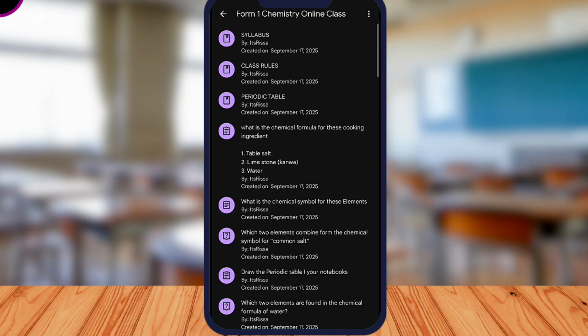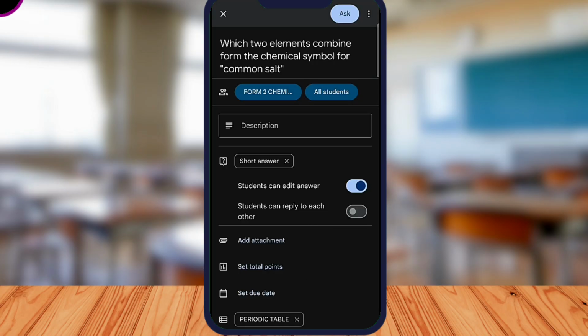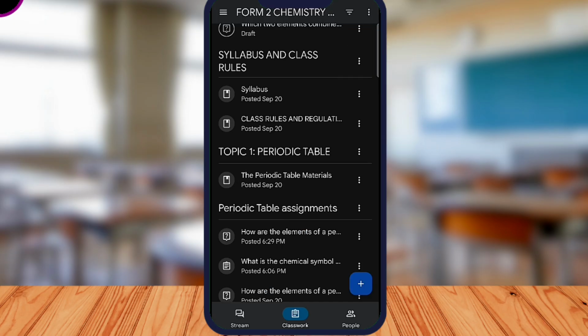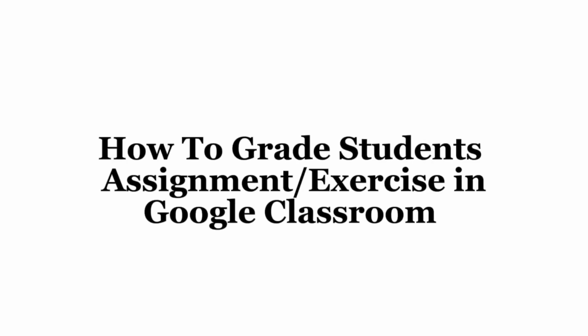So I can click on Form 1, and you can see all of the exercises here that I've already given before. So I can go ahead and grab a past question from Form 1 and then add it to this Form 2. So it takes me here, and I can just do some quick edits, and then I click the ask option. I promise you this tool comes in handy, especially if you teach the same class every single year. So you don't have to go back and start trying to create new questions or find new exercises to give your student. So this is very, very useful.